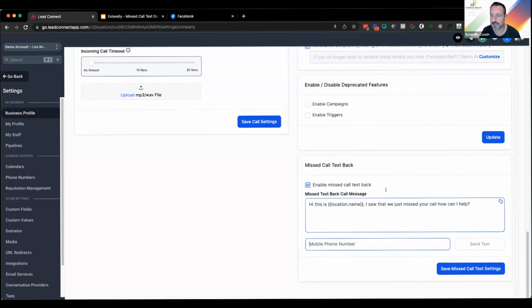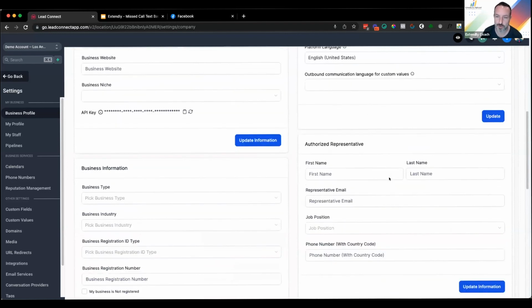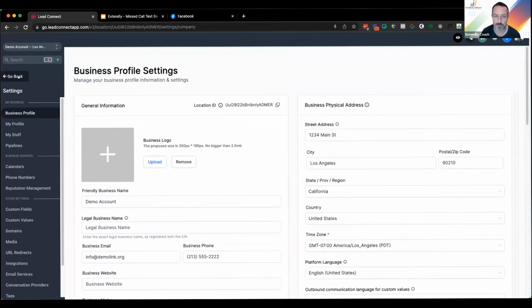And as you saw in that example, that one company had a $1,200 party booked because they had that feature enabled. That contact may have moved on to somebody else and called another company to book a party somewhere else because they didn't answer. So it's a very, very powerful and, in my opinion, very underrated feature that, like that one person said, you could sell as a feature all on its own.